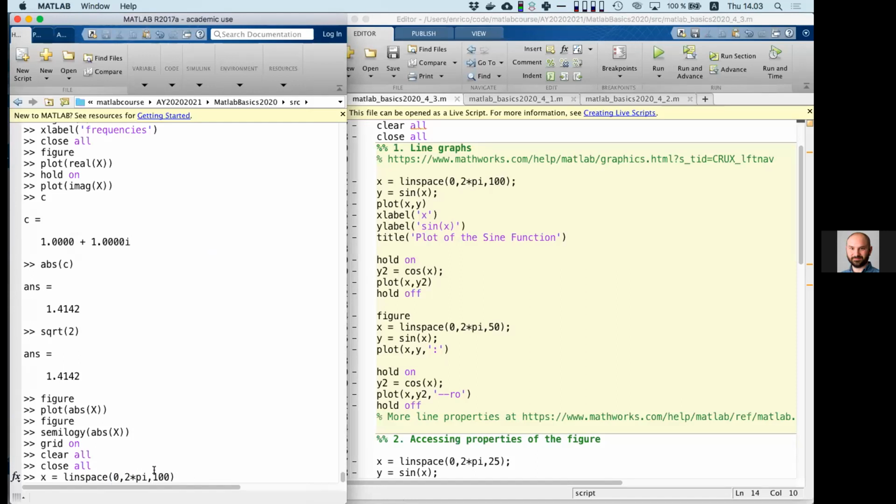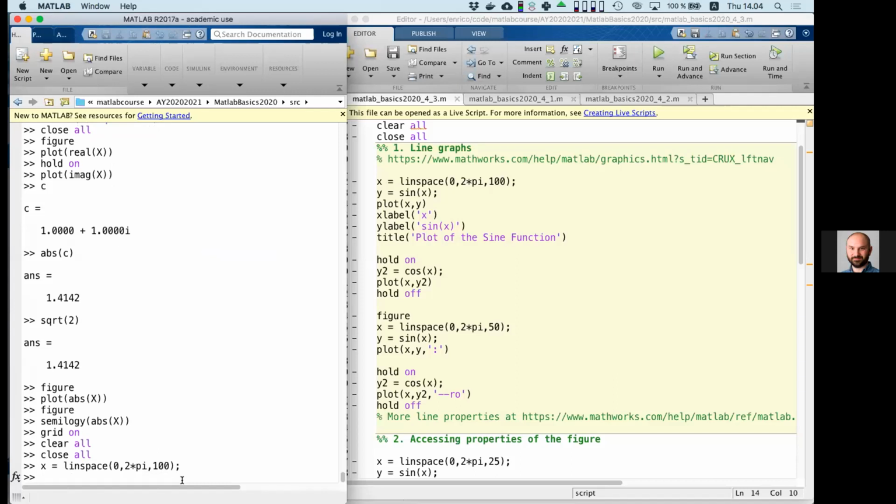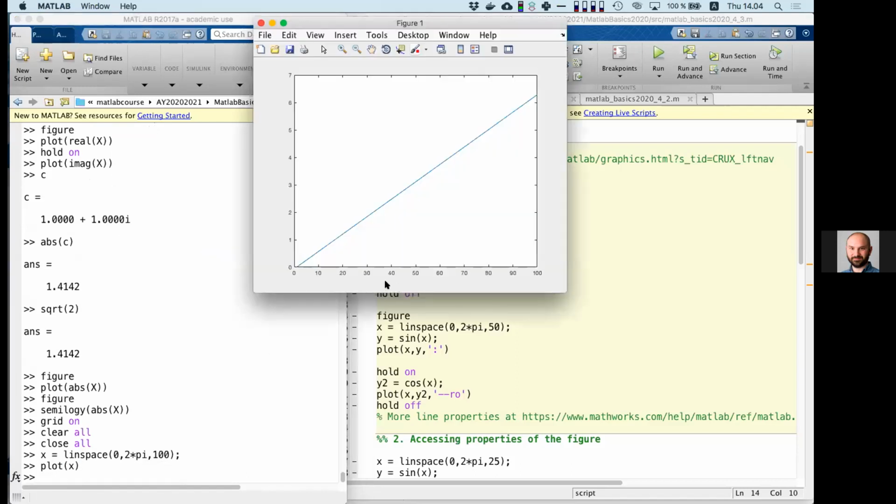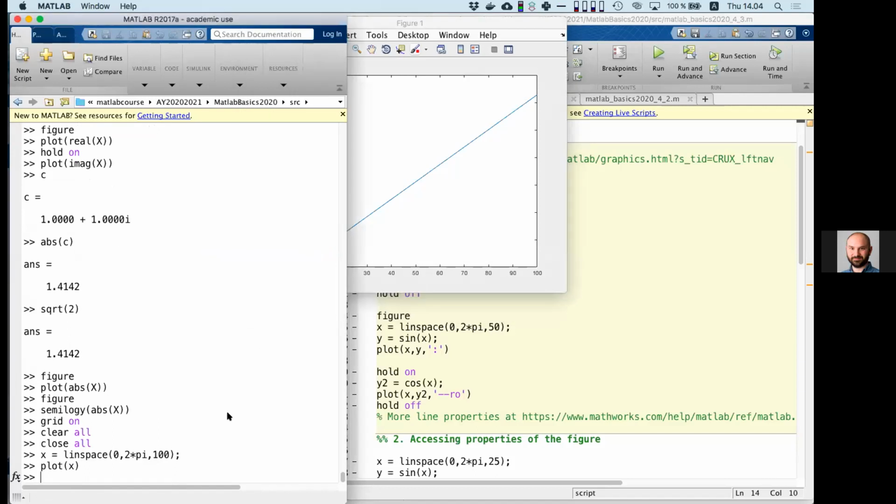If you type along with me, now we created the x. Let's have a look at x by doing plot x. As a reminder, we have all the indices of x, so the value at location 1, up to 100. And here in the y, we have what is stored inside this vector, which grows from 0 to 2 times pi, which is 6 point something.